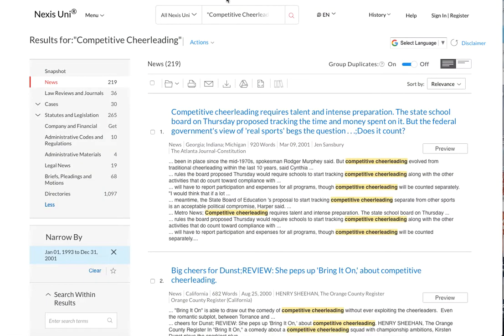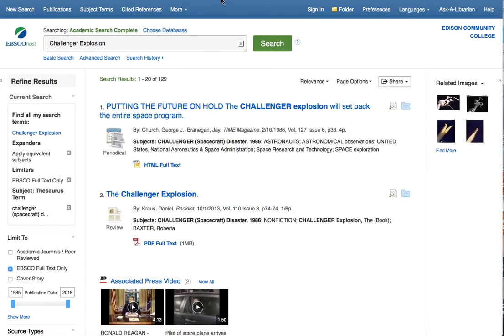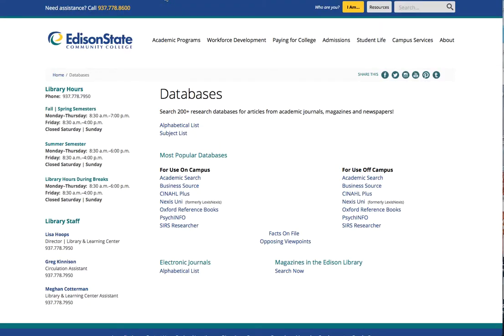Of the research. Once we get into that, we can start figuring out, well, if we can't find anything, how do we get other stuff? But primarily use these databases first, and then we can talk about going outside of our research ecosystem onto the internet. But right now, this is what I want you to look at.